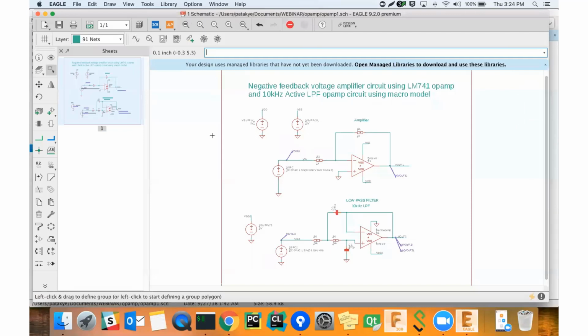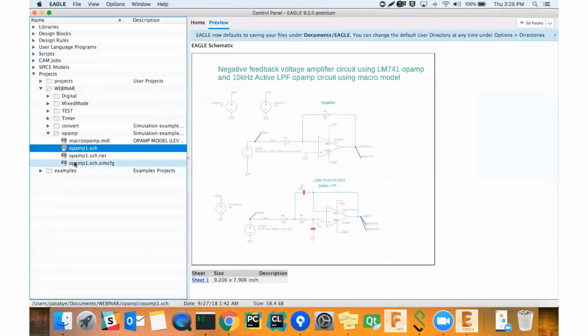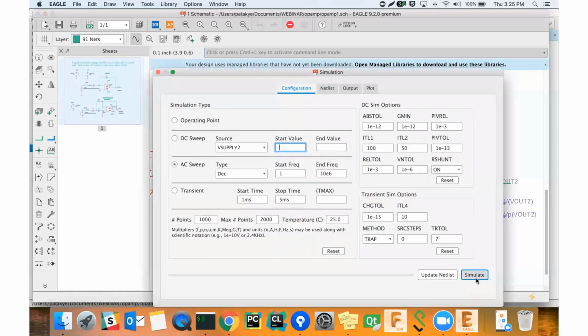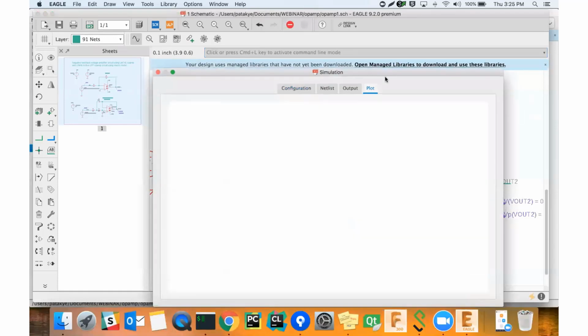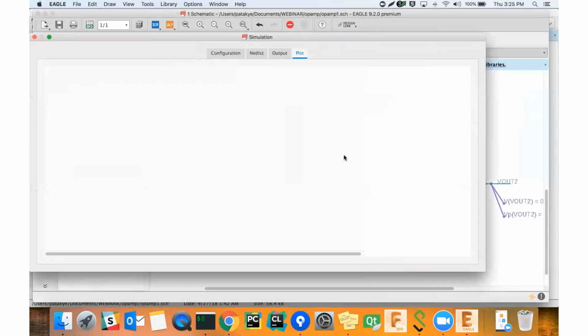Wanted to add a comment about when you're doing an AC sweep and you pick 1 volt. As I mentioned, it makes the scaling easier. The other benefit is when you pick 1 volt, you're basically graphing the transfer function of the circuit, because as we know, transfer function is V out over V in. If V in is 1, having a plot of V out is the plot of the transfer function. So that's the other reason that we recommend to use 1 whenever you're doing that type of simulation. Yep, that's a good point.